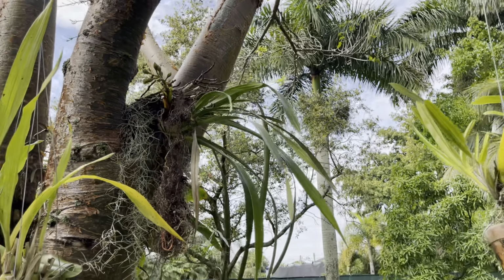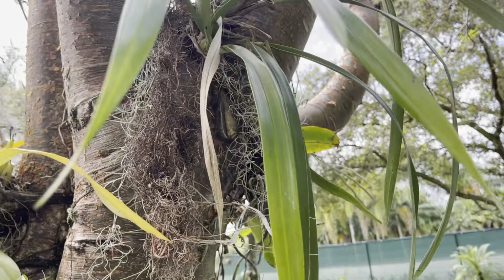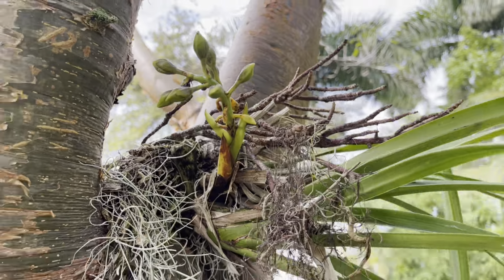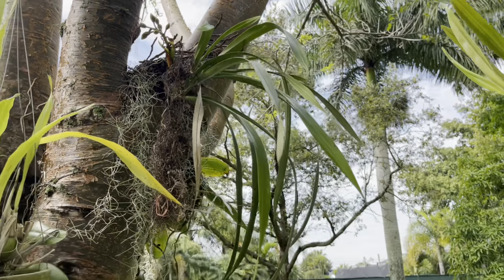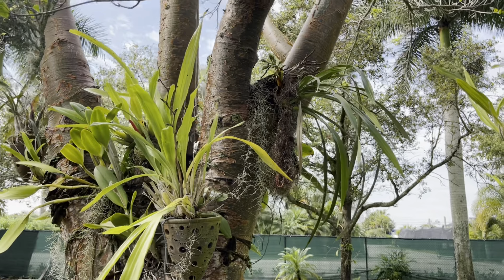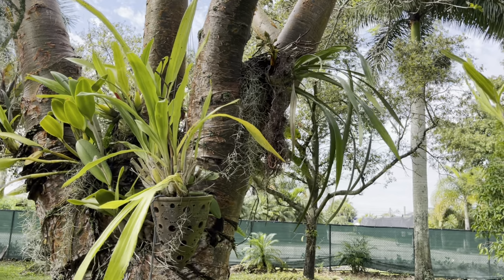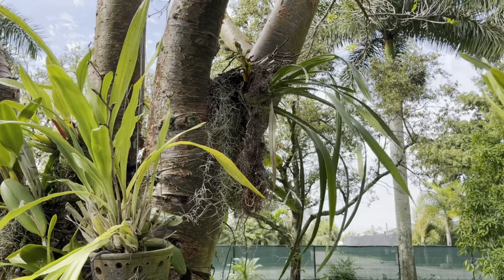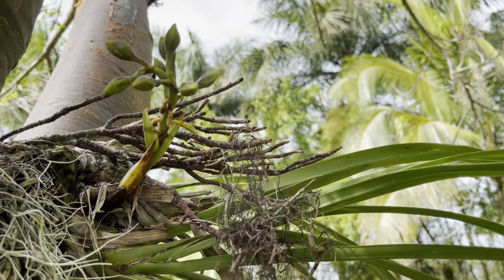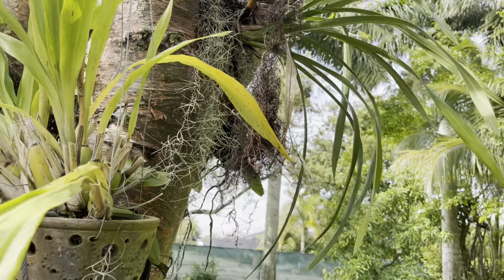Can this be a dream? I am so excited. Buds on the Cymbidium. I'm not sure which one this Cymbidium is, because I do have 3 in my collection, and by this time I've had them for about 3 years. I've already lost the tag, so I'm not sure which Cymbidium it is. But as soon as it blooms, and hopefully it will, I mean, it looks healthy and plump, I can share with you her flowers. First time ever my Cymbidiums in bloom.